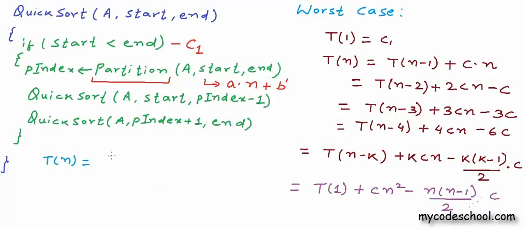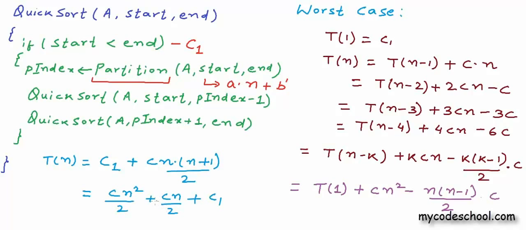So my T(n) finally is T(1), which is constant c1, plus I can write the rest of the part as cn. I'm going to take this out. Inside it will be n minus (n-1) upon 2, and this part will reduce to (n+1) upon 2. Overall, this is what I'm getting. I'm getting a quadratic expression of the form an square plus bn plus c, where a, b and c are some constants. A and b here are c by 2, and c is c1. This time expression is definitely big O of n square. To write in terms of big O notation, we will drop the lower order terms and the constants.